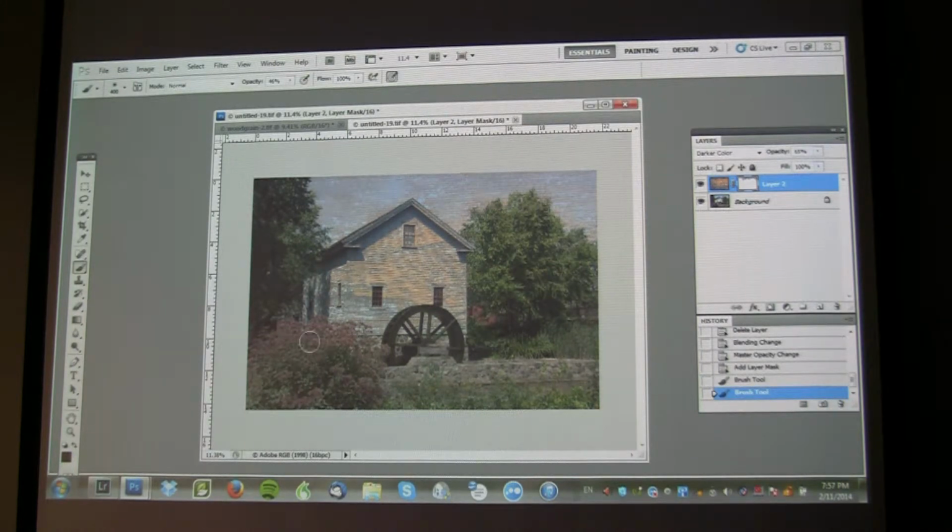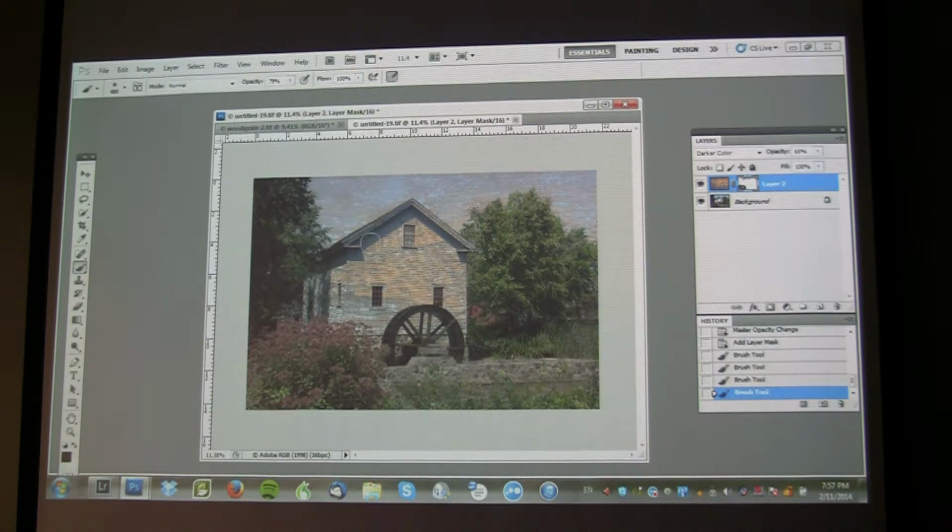It's not a brightly colored bush to begin with, but since I'm on the layer mask and using the brush, I could increase the opacity and bring back a little bit more of the color up there. So, okay, that's essentially the technique.